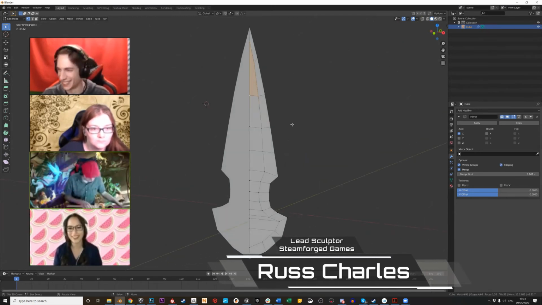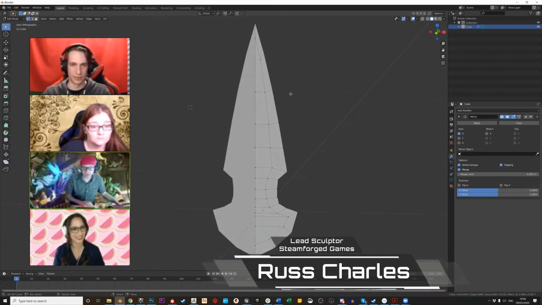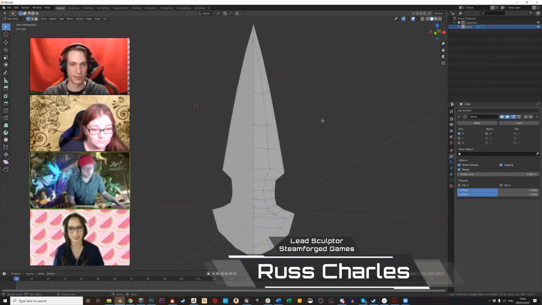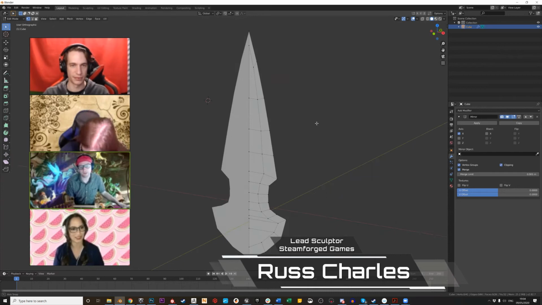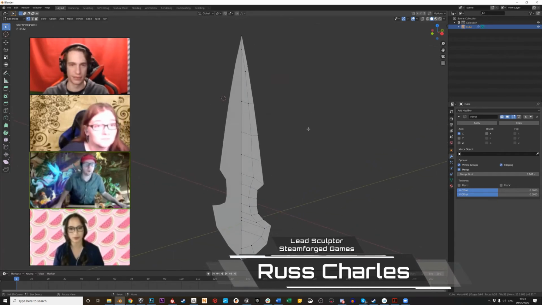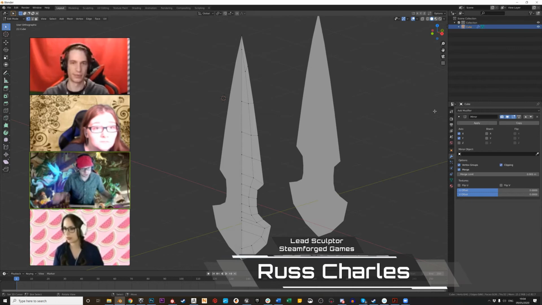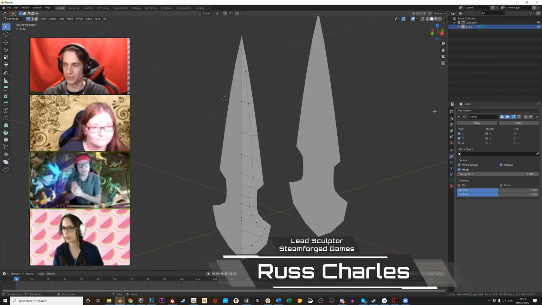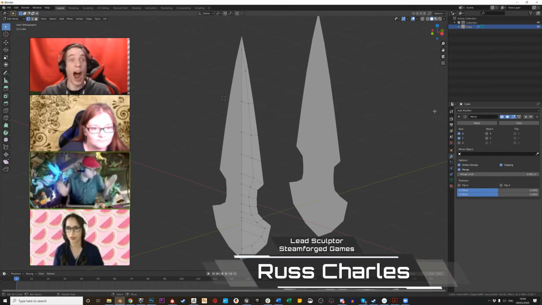Excellent. Okay, so the next stage is, and what I've done here to make this easier is I've hit that middle mouse button. I've just rotated myself to about 45 degrees off center because I'm going to need to be able to see behind the model. I've gone to my mirror modifier and I've turned on the Y-axis mirror, which has turned on the front to back because Blender uniquely uses Y as forwards and backwards and Z as up. No other program does.